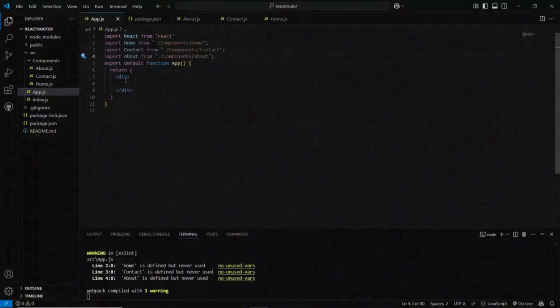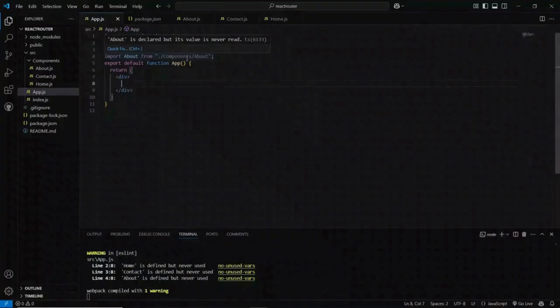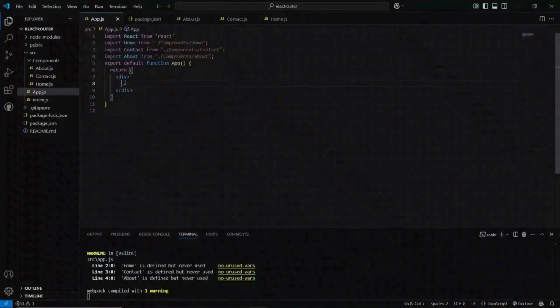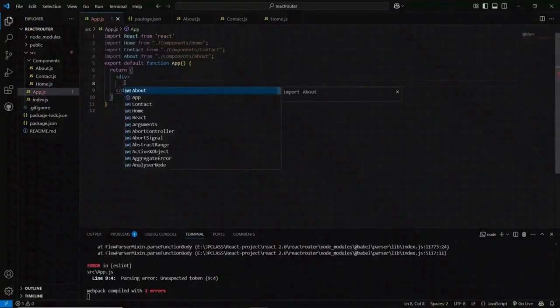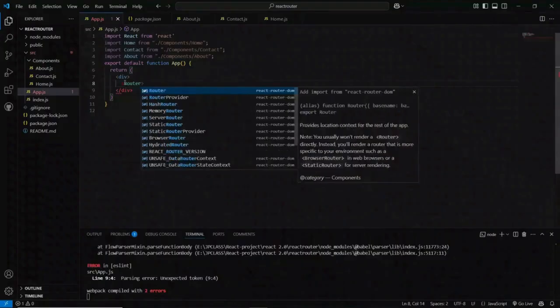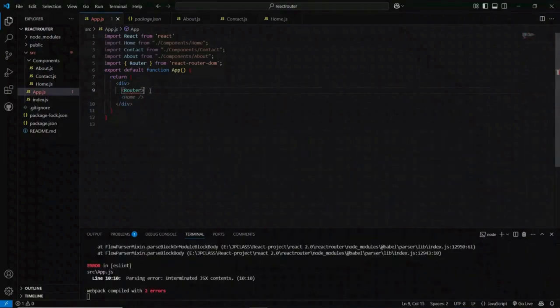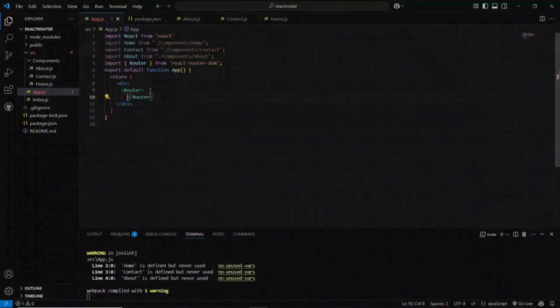It is not suggesting to me, but you can understand easily now. In app.js, import from react-router-dom, Router. Okay, inside Router, then close Router.